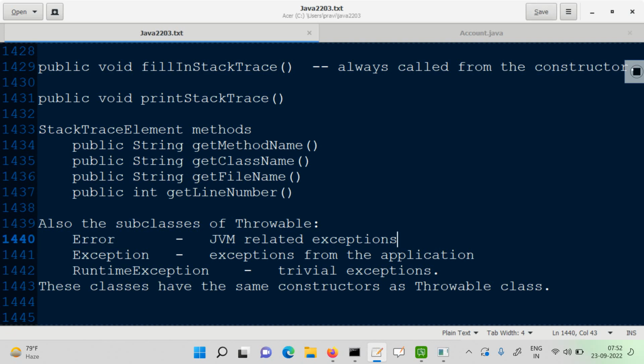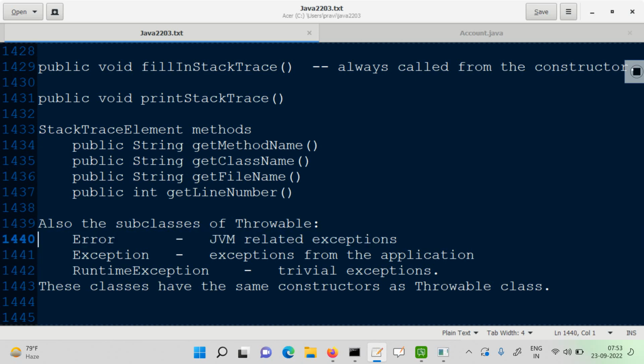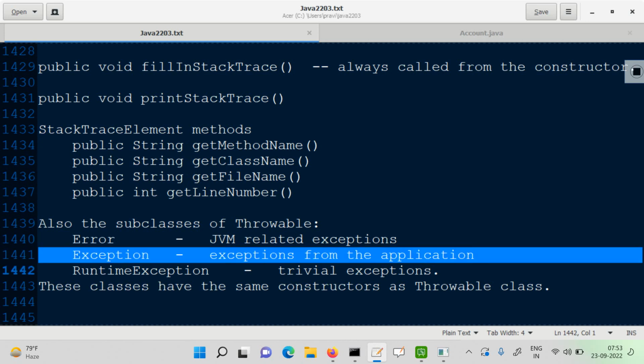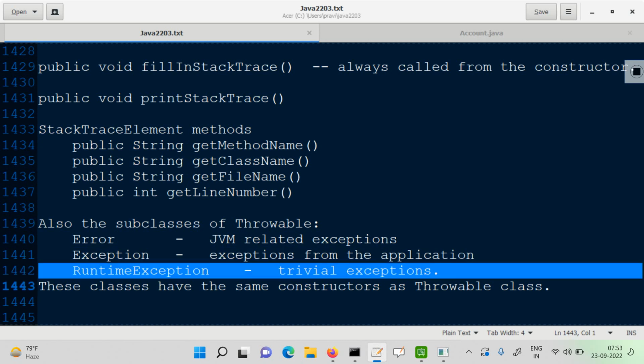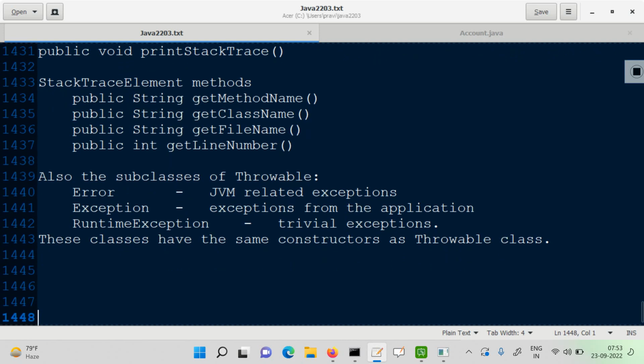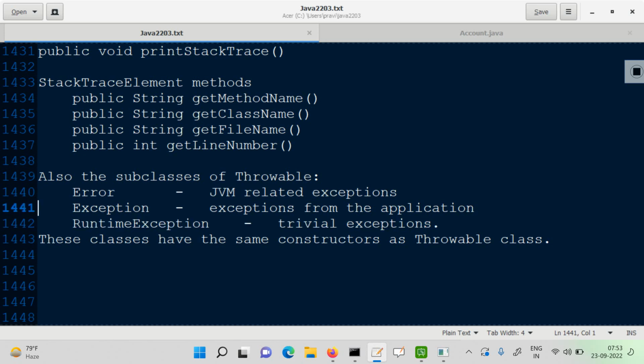So, JVM-related exceptions, fine. Exceptions, yes, you categorize them into three. This is something which you will never be using. Normally no one tries to handle them, right? Whereas this is something which we normally try to handle. On some occasions you might like to handle runtime exceptions. We understand this is unchecked and this is unchecked. This is the checked one.